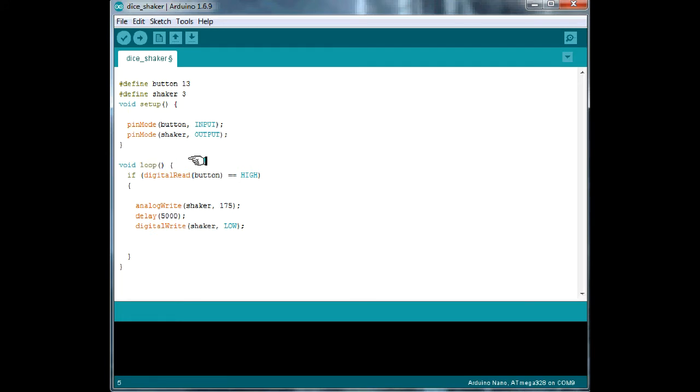Now we get down to the void loop. So what we're doing if, and we're digital reading the button, which is pin 13, if it's equal to high, which means the button is pushed, we're analog writing the shaker. And I put 175. Now for the analog write, it's between 0 and I do believe it's 255, something like that. I think it's 255 is the max. I could be wrong. I'll check - if I'm wrong on that I'll put a little note down here when you're watching the video.